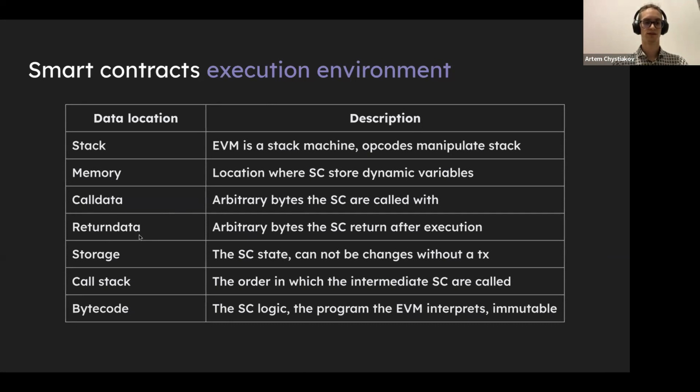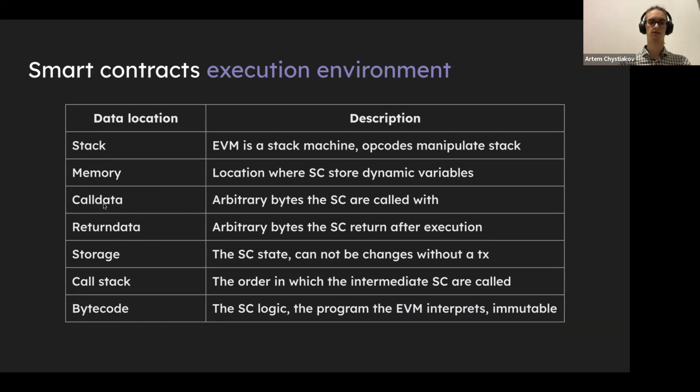Then there is return data. It is the opposite data allocation to the call data. When you're calling a function, you're filling in the call data, but when you're returning arguments from the function, those arguments will be placed in the return data.